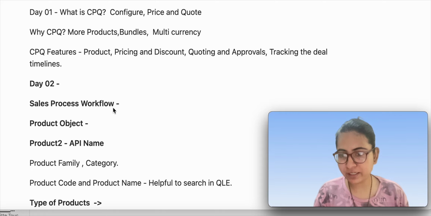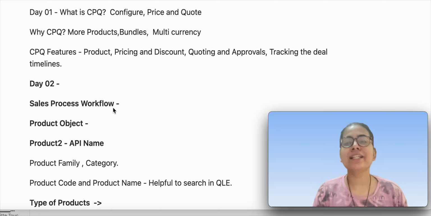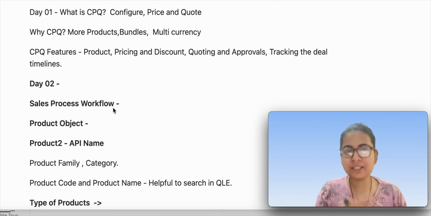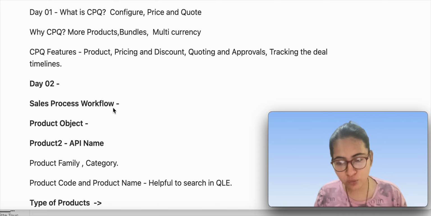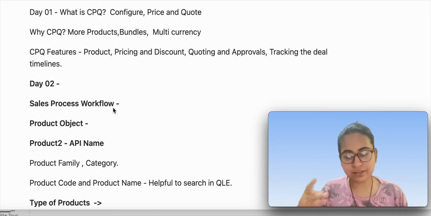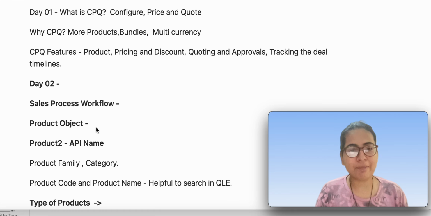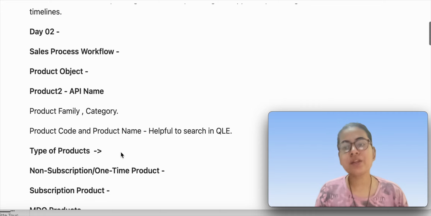So we have already discussed in the last session that whenever there is an account, definitely there would be a company who would be interested in your product. You will be creating an opportunity. From opportunity we'll create a quote. In the quote we'll add the products using the quote line editor, and we will definitely discuss today what exactly is a product. So the product object will have an API name of Product2.